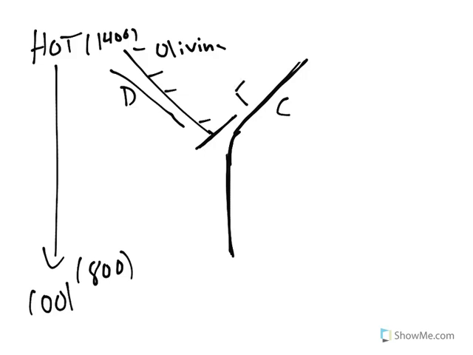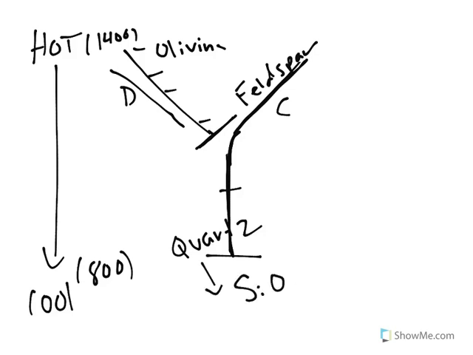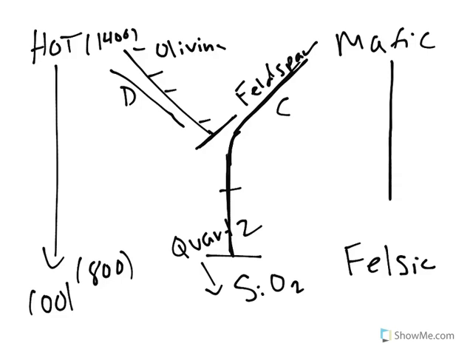We saw that we have our feldspars over here, and then we have our muscovite, and lo and behold, we end Bowen's reaction series with quartz. Now, if you remember anything from Chapter 5, you remember that quartz's chemical formula is SiO2. So what does this tell you about the composition of the magma at this point? Hopefully you see that it is very felsic. So we start off and we're very mafic. As my magma gets cooler and we start forming all those iron magnesium minerals, it gets more felsic.